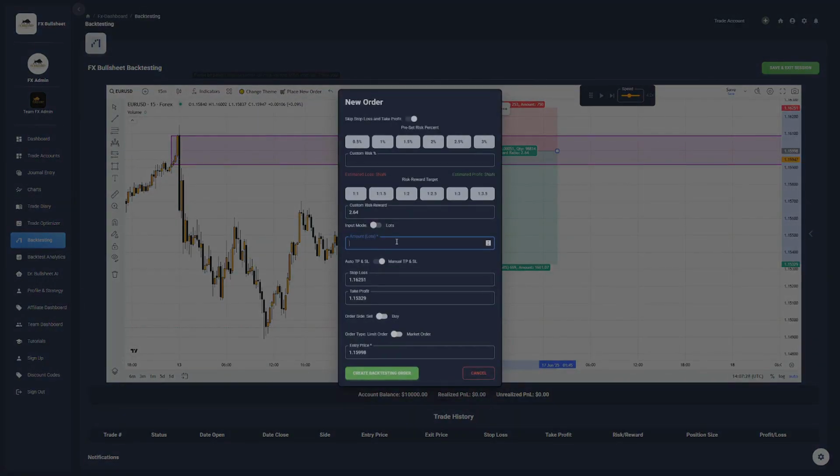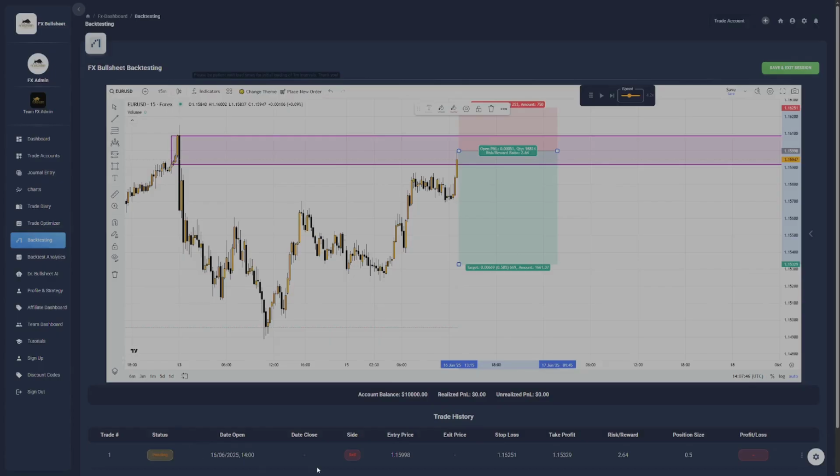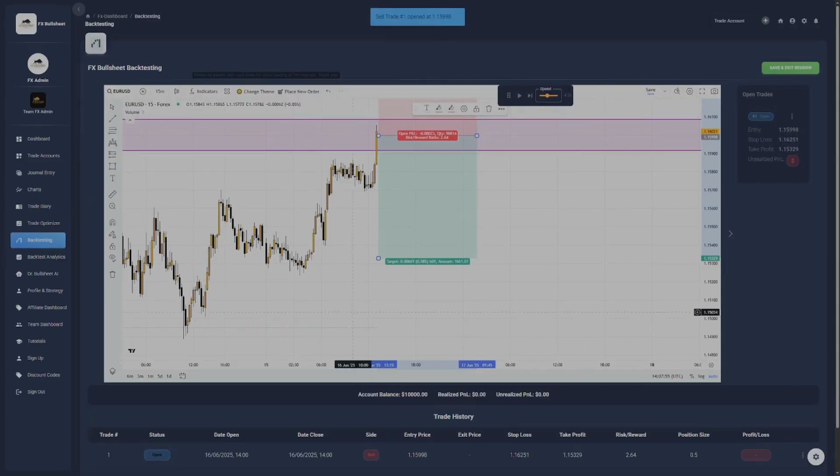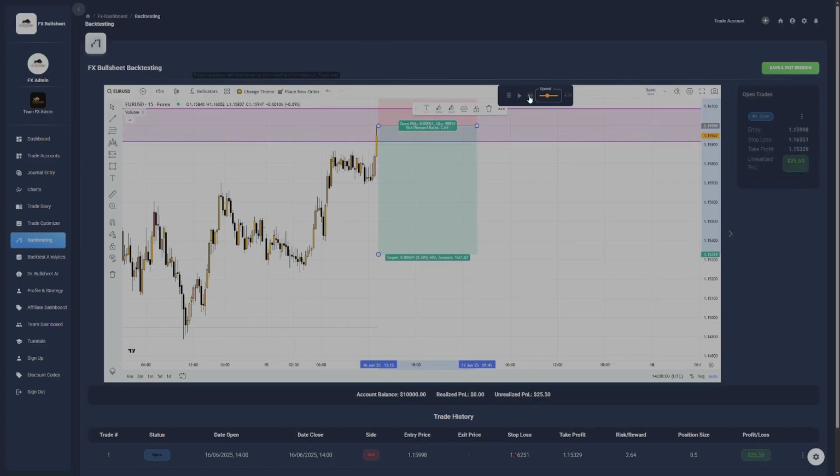Now what this will do is, just like a live trade, it'll tell you what your estimated loss and estimated profit is on that trade. So we'll go with a 0.5 lot size, and obviously if you change that, it increases your loss and estimated profit. For this one though, we'll just go with 0.5. Hit backtesting order. Now what it'll do is it'll put it as pending, and until it's tagged in, it will not automatically open the trade. But if we just hit the next candle, so as you can see, we are now in this trade. We've been tagged in, and we'll just let this play out.